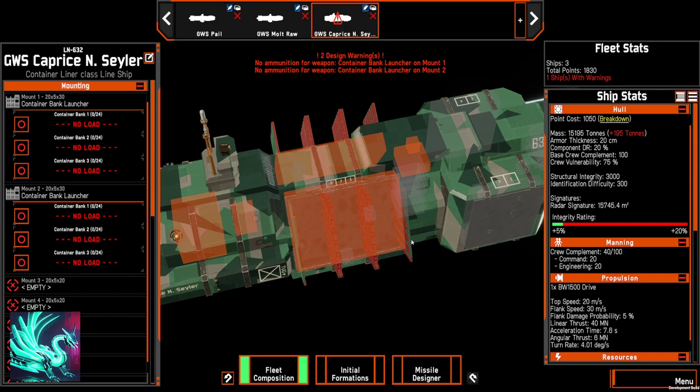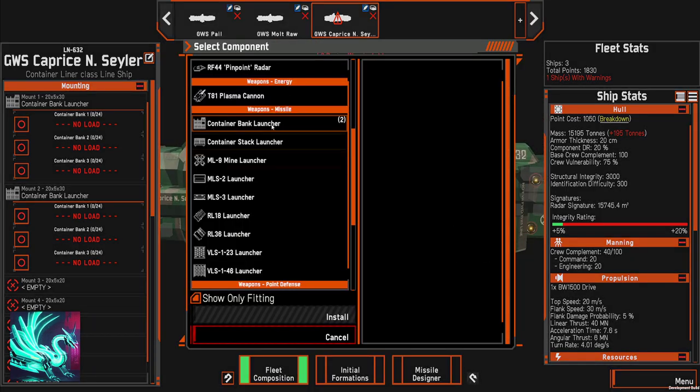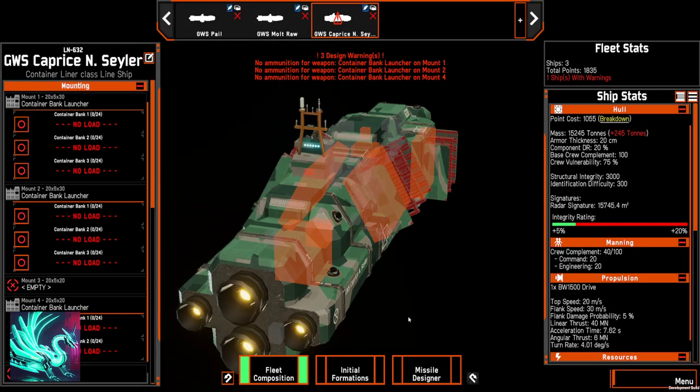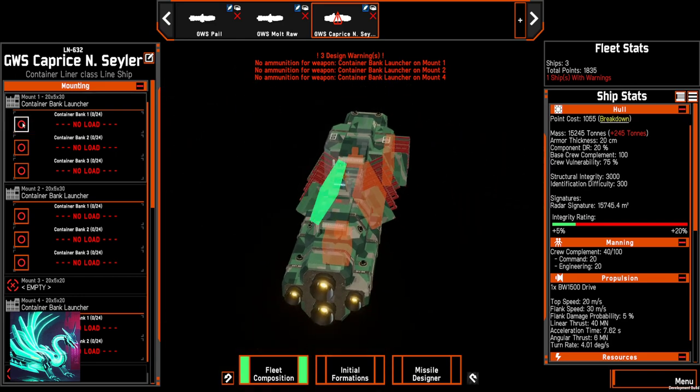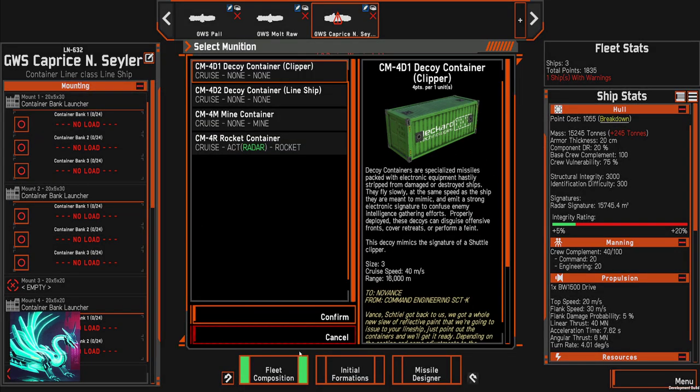Yeah, of course, you know, it's a cargo ship. We gotta put the cargo containers on there, right? Okay, we gotta fill these up with missiles. I'm gonna... Oh, they changed this icon. That's interesting.